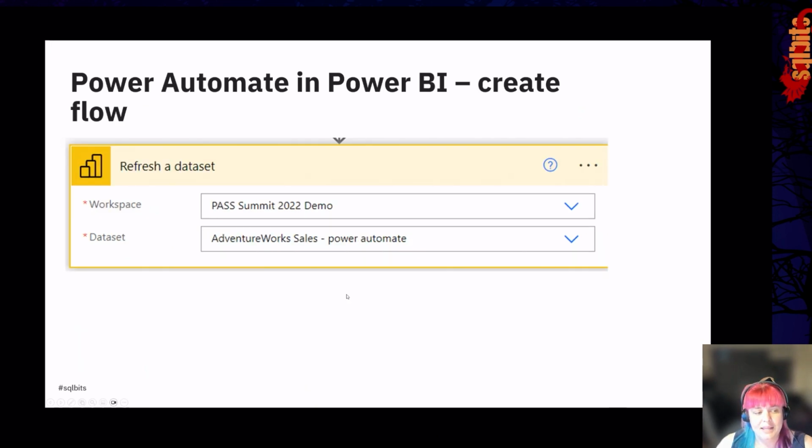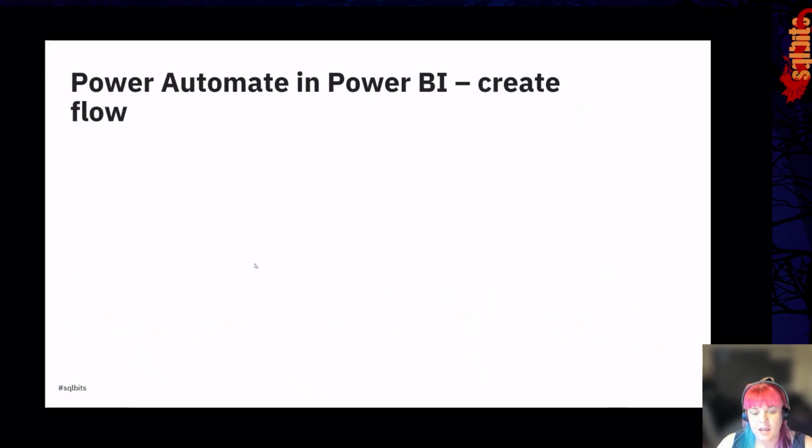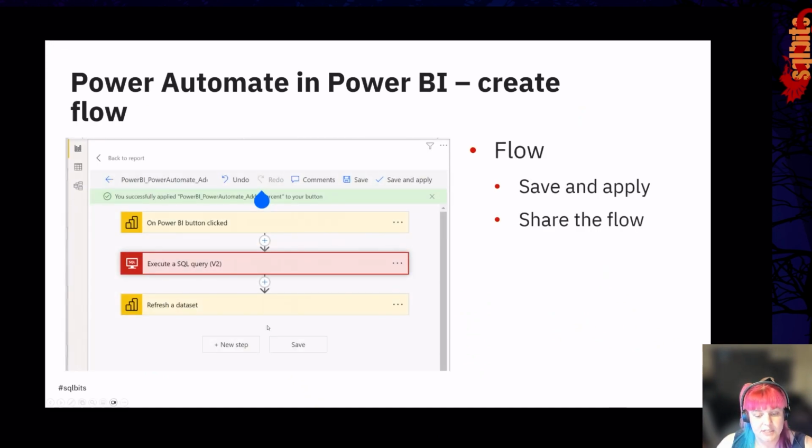But basically, when I click that button, it's going to update some records and then refresh the data set, a bit like our Power Apps did. So we're going to automatically see the response to that. Now, if we look at that holistically, these are the steps in the flow.